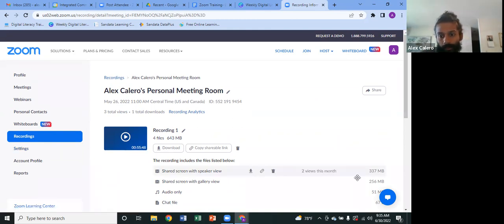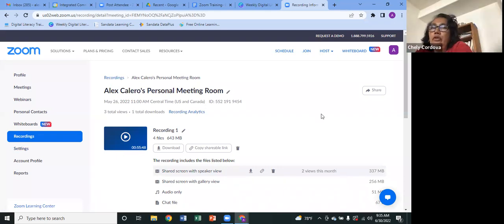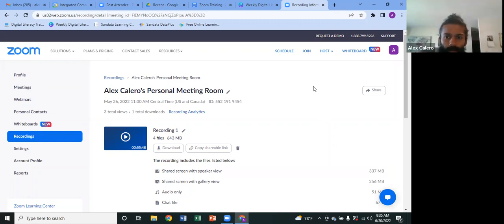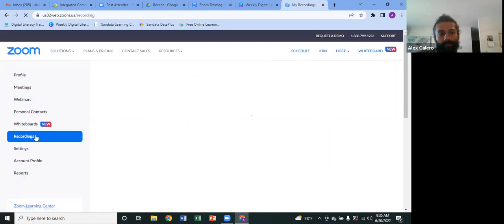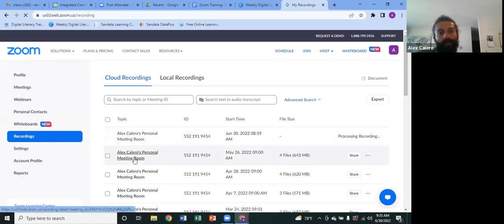Okay. For those, you need to have a computer, right? Or you can do it on your iPad. Yeah, you can record something on your iPad. You would click on the record button on your iPad. And then if you ever wanted to watch it again, you would go into your Zoom profile and then click on recordings, and then find it.